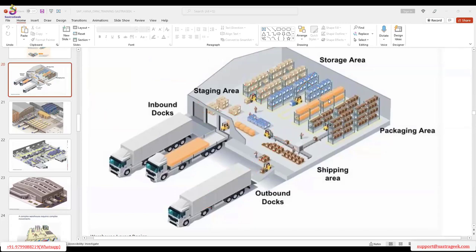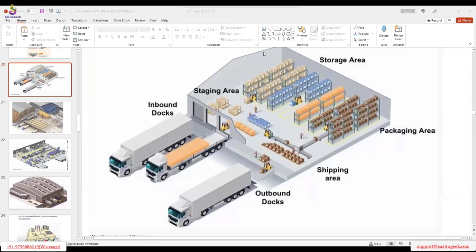So there are some business requirements. Cross docking may or may not be required. Don't think that whatever you are learning, you need to implement everything in a warehouse. It may not be required, and sometimes they don't need it. So you may learn the majority of things, but you may not use everything in a warehouse. It depends on the business requirement, whether to use cross docking or not is up to them. And also labor management, yard management, and transportation. If it's linked with TM, then it's all business requirement whether they want to go for different packages.